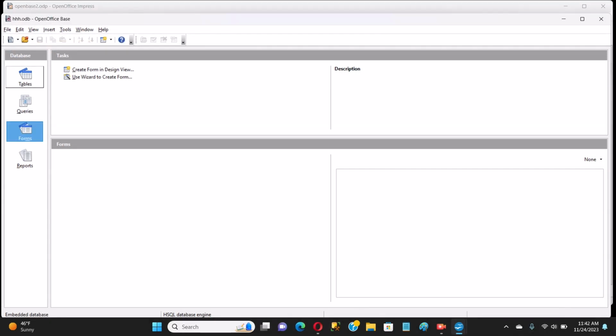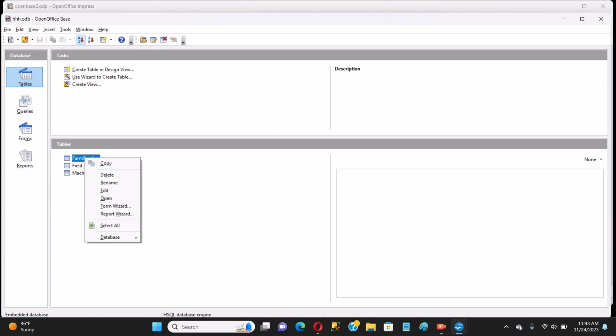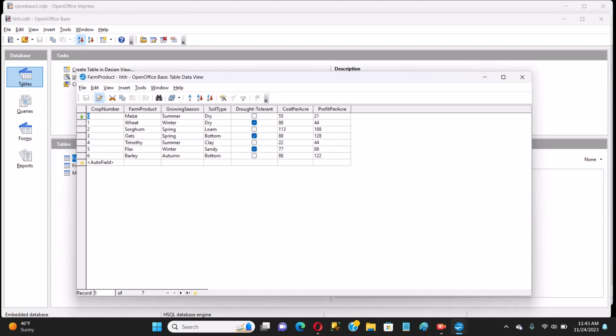We go to the tables feature and click on farm product. Now we could, if we wanted to edit how the table is structured, we go to edit, but we're not doing that. We just click on it to view the data. And then, of course, in this mode, we can also update and add further grains if we wanted to. But let's look at the sorters. It's very simple. Let's sort by farm product alphabetically. And just like with a spreadsheet, you can sort ascending or descending.